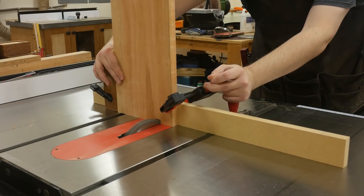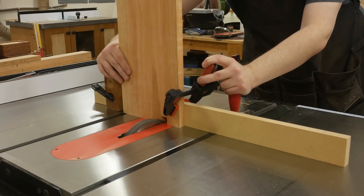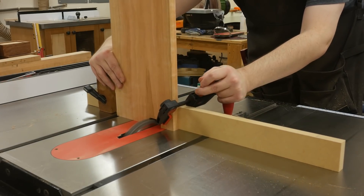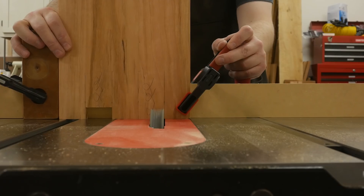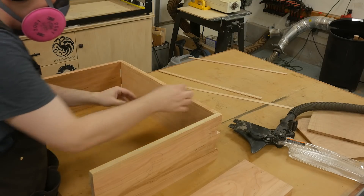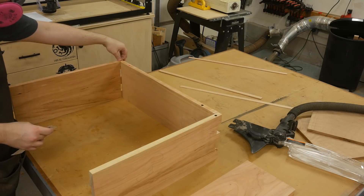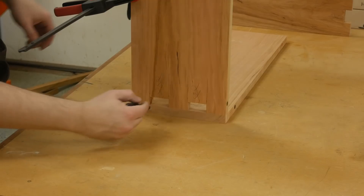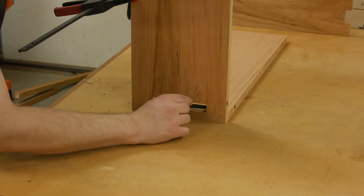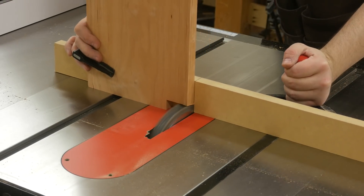To remove the waste, I clamped the board in place on one side using a trigger clamp and on the other side I'm using my hand to hold it against the stop block. It's very important that the board is seated flat against the top of your table saw - that way you'll get consistent cuts. Just like when cutting dovetails, I put little stickers on the corners so I know which piece goes with which, and the stickers make sure I put them back in the right place. Now just remove the waste the same way and you should have nice clean fingers.